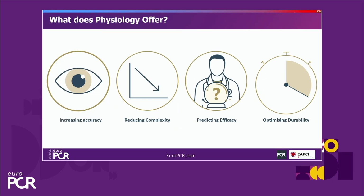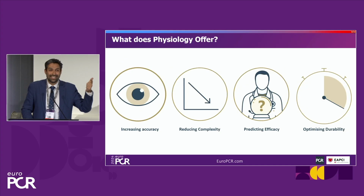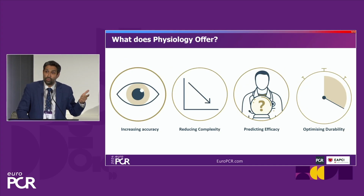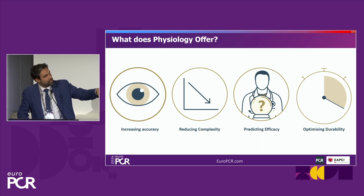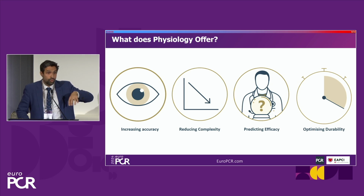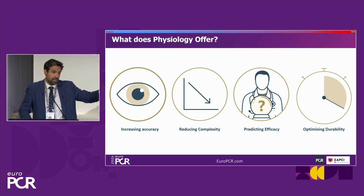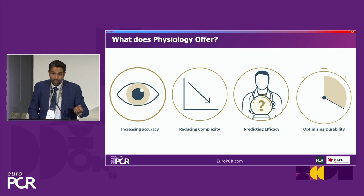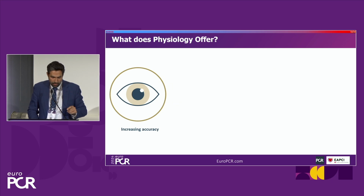First, you can increase the accuracy in understanding how severe the disease is. Second, we have demonstrated systematically how physiology helped reduce the complexity of the intervention. And the ones on the right side of the slide, this is where we are today, and this is completely new. It's basically using physiology to predict what's going to happen after PCI. We didn't know that physiology could do this. This is, again, a new field. What you're going to see on the far right of the slide is what we're testing today. That's going to be the future, and I will explain very quickly.